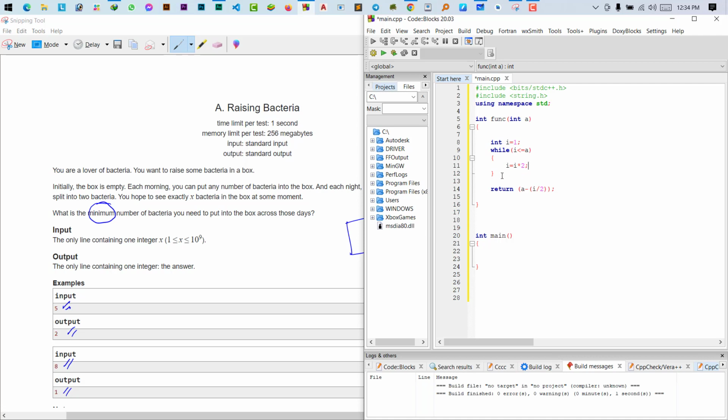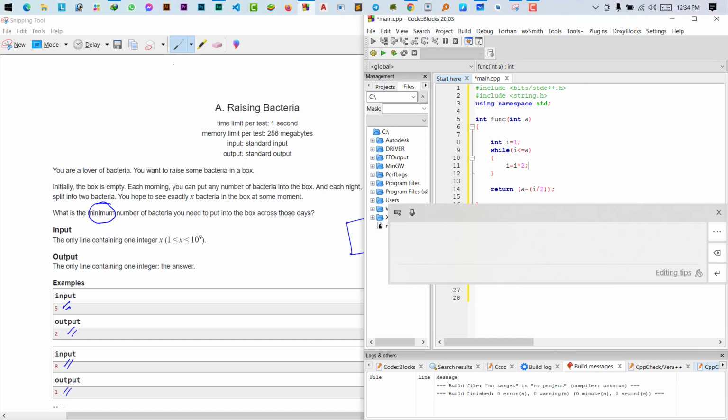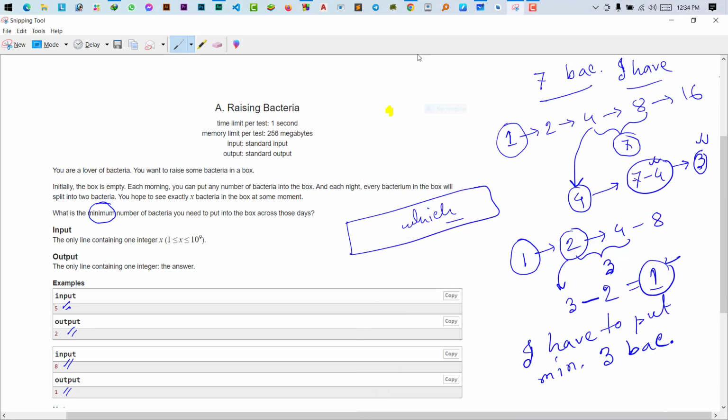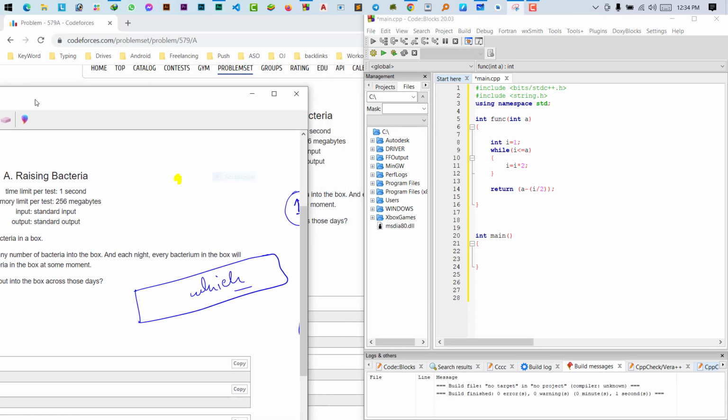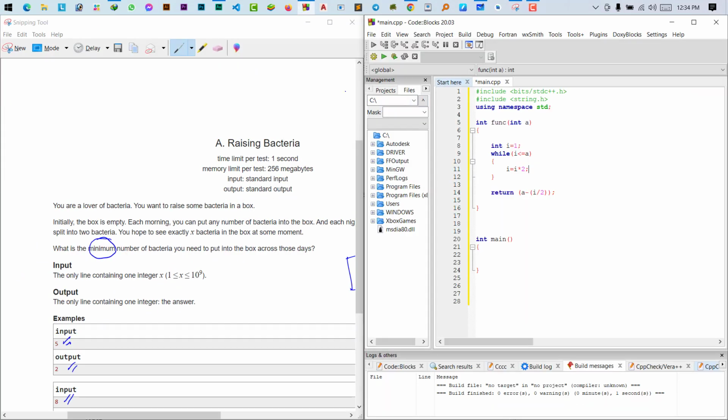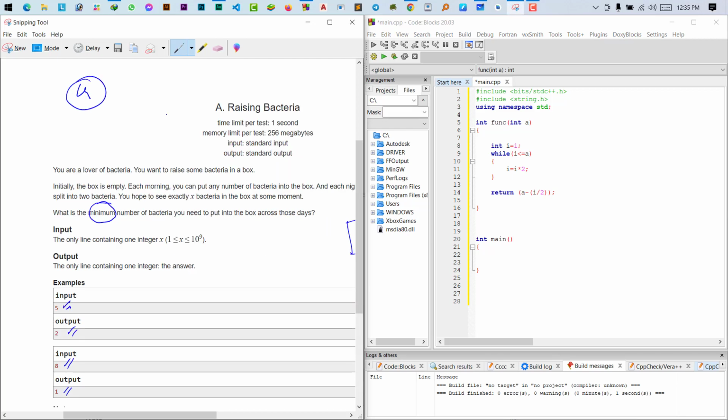And here you can think, if I have the value 4, then the value will be 8 at last, but I have to get the previous value.